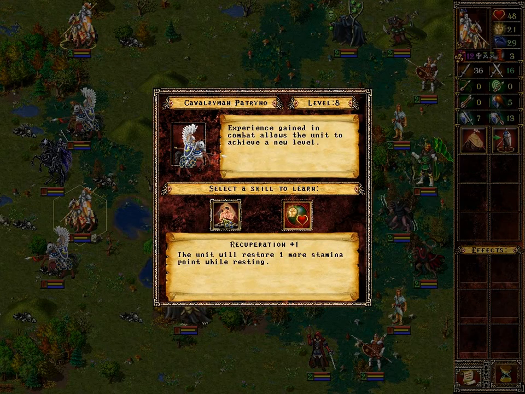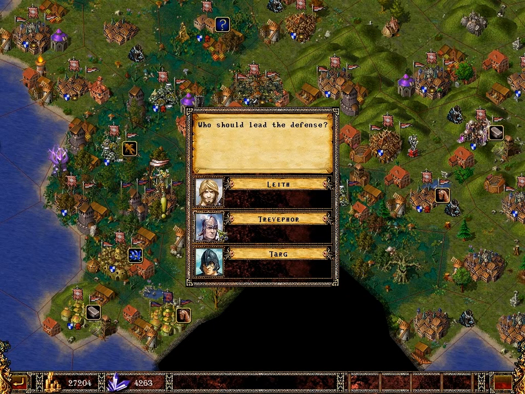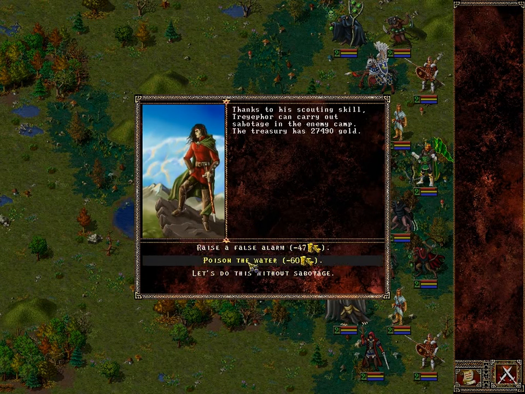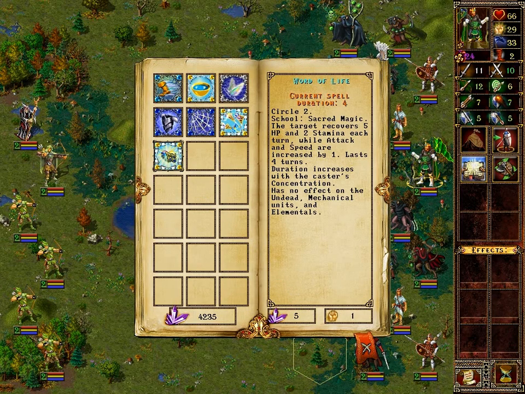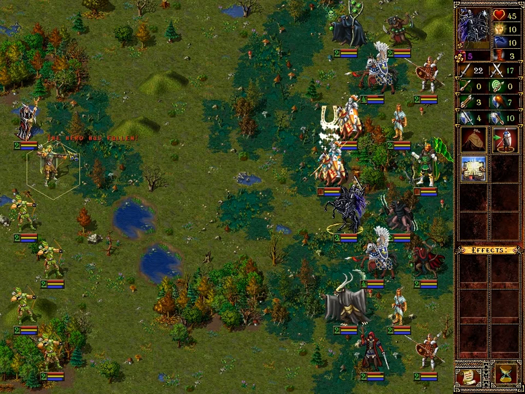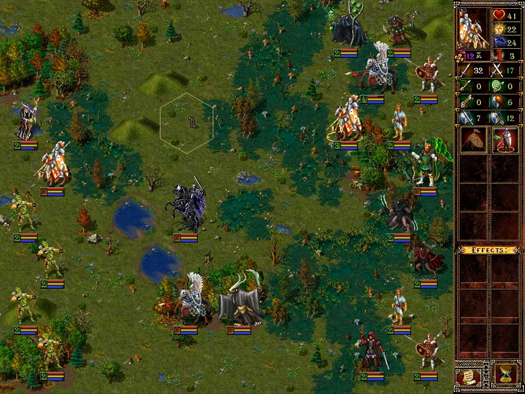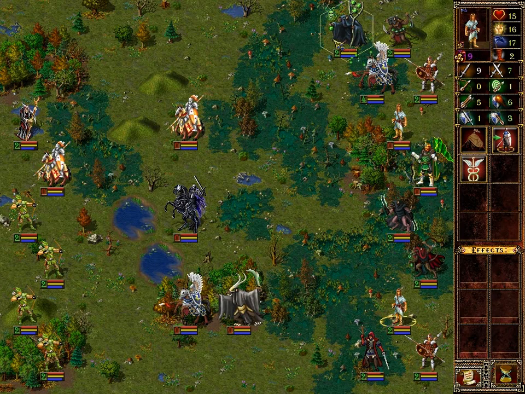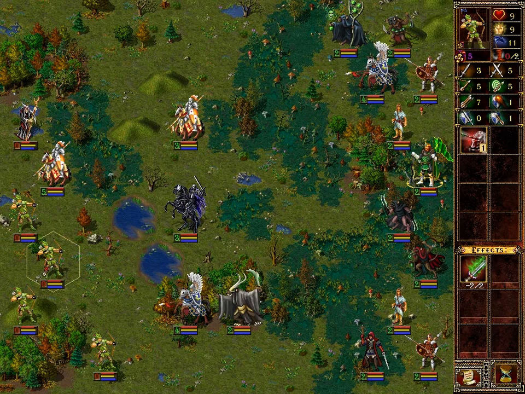Meditation, stamina, health, hit points, scout, bowman, sorcerer. Good, let's get more experience points. Treafer will do this battle too. We'll poison the water this time. These guys should not be as dangerous as the last ones were. Without the ranged attack bonus, they won't really be able to get through my ranged defense. Yeah, 5 instead of 7.